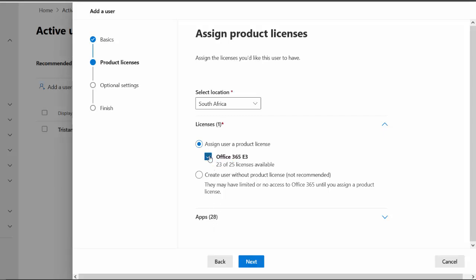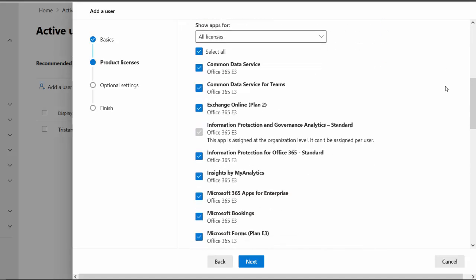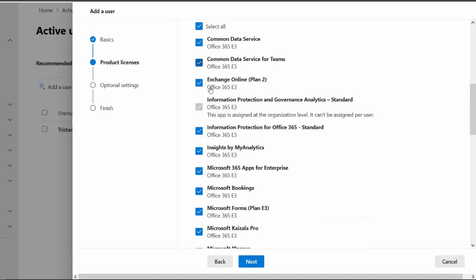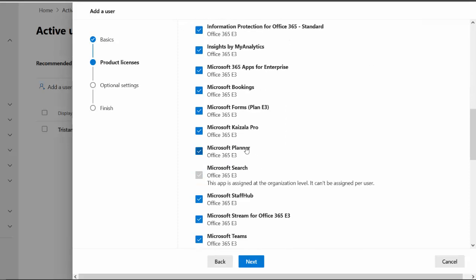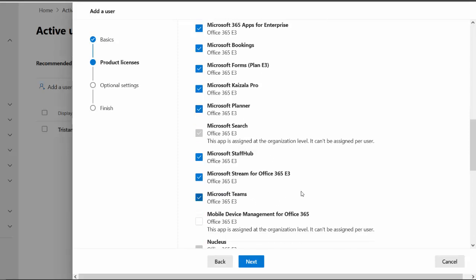I'm going to click on that just to show you guys. You see, I'm going to get 28 little goodies. And if I expand this section at the bottom, you'll find all the goodies and toys that come with this particular subscription are generally ticked by default. So as soon as I give someone this license, in this case the person is called Sam, he or she automatically gets all these goodies. There's Bookings, they get Planner, they get Microsoft Teams. Now, just because it comes with the license does not necessarily mean they will get it. By default, they will, yes.